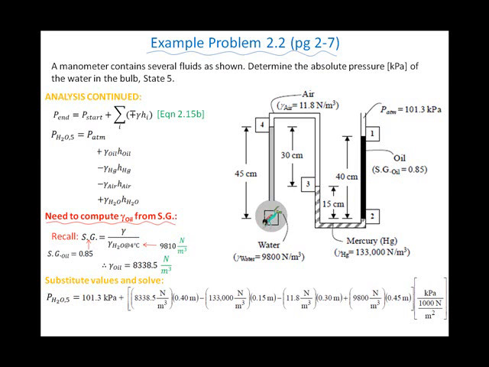But let's just look at the first fluid, the oil. You see that it's 8,338.5 newtons per meter cubed, and I'm going to multiply that by the height, and notice that I changed the height to meters from centimeters, to 0.4 meters. The meters cancel out, and that gives me newtons per meter squared, which is only a pascal. The same is true for each one of those fluids. So I have to divide by 1,000 to get those into kilopascals, so I can then add them to my atmospheric pressure and get my total pressure in the water at state 5. The answer we come up with is 89.09 kilopascals. Double underline answer, you got it.